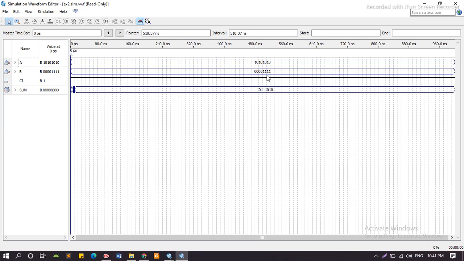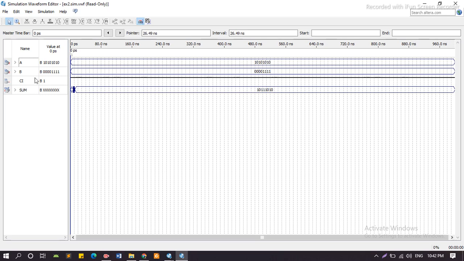And similarly at the next stage, 0 plus 1 is equal to 1, and 1 plus 1 is equal to 0, and here is a carry. 1 plus 1 is equal to 0, 0 plus 1 is equal to 1. Similarly at the next stage, here is a sum output, 8-bit output.